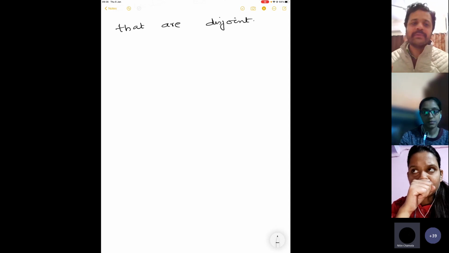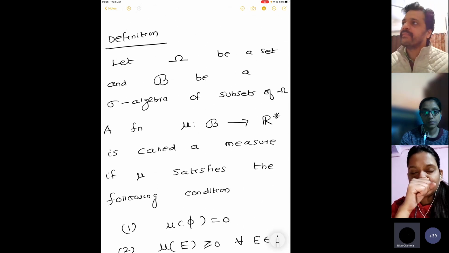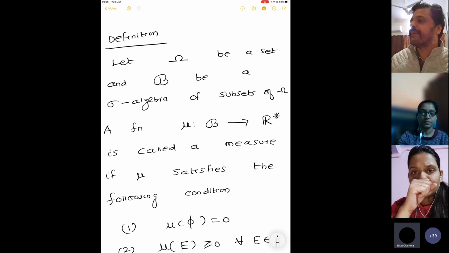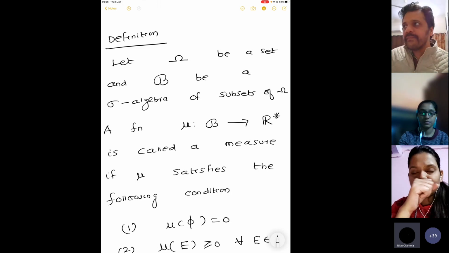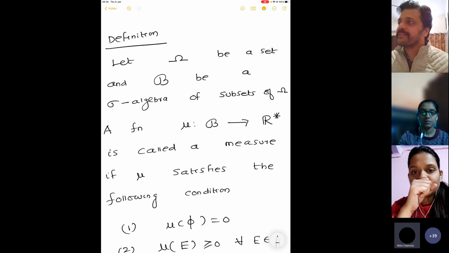Now what we will do is the Lebesgue approach. We will not work with arbitrary omega, we will work with only R. And Lebesgue constructed in a very special manner a particular mu, and that is called the Lebesgue measure. We will not talk about arbitrary sigma algebra, arbitrary measure, and so on. That we will postpone to the end of the course. Next time onwards, we will be talking about a particular measure called Lebesgue measure.